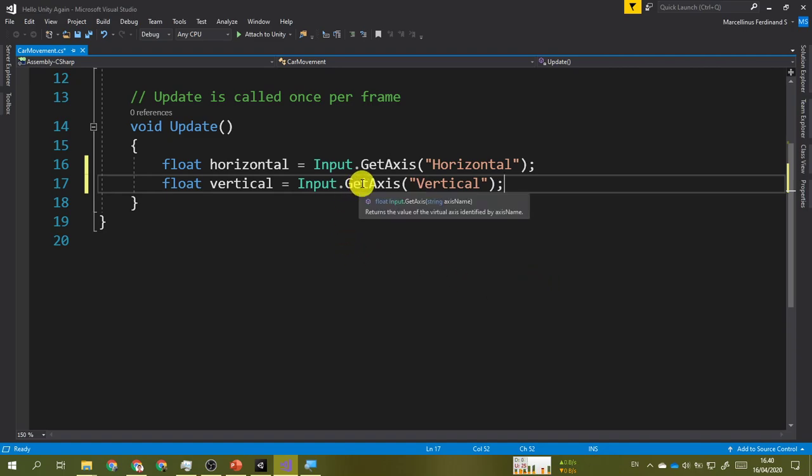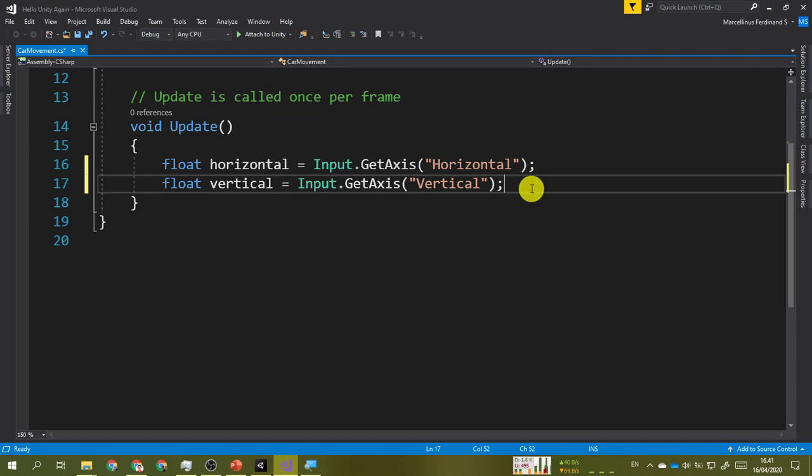Input.GetAxis will return the value of the virtual axis identified by horizontal or vertical. It will return 1 if the positive button is pressed. So if a player presses D on the keyboard, then Input.GetAxis horizontal will return 1.